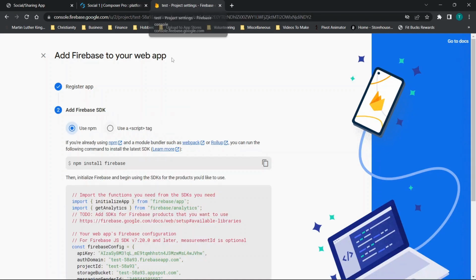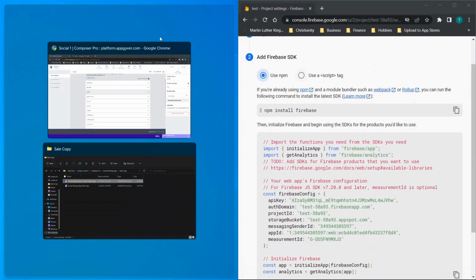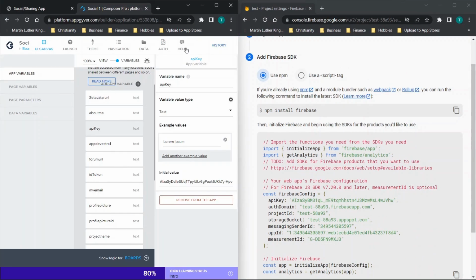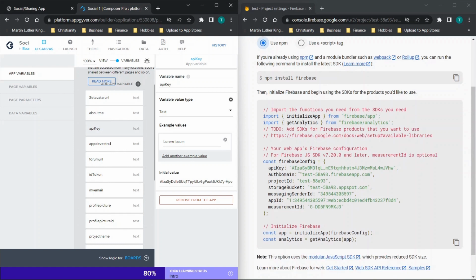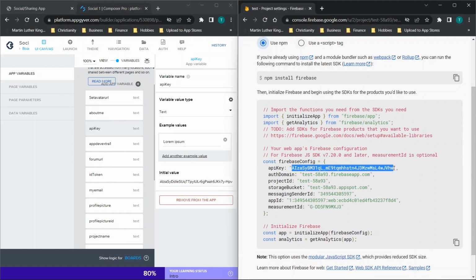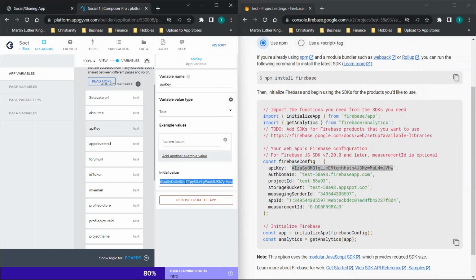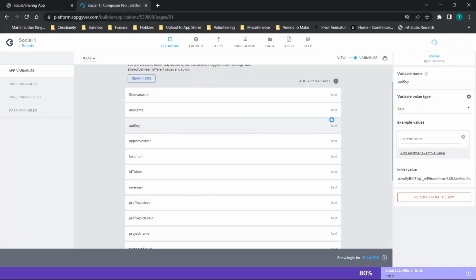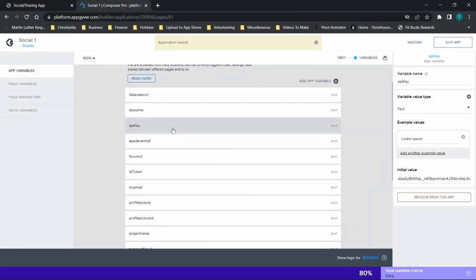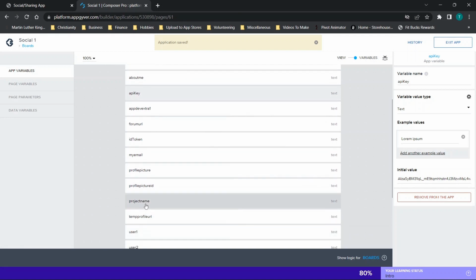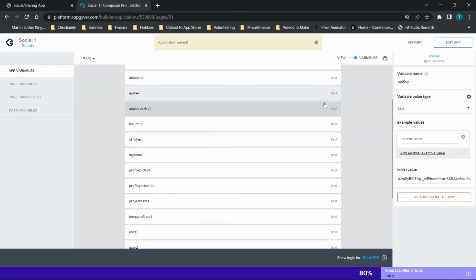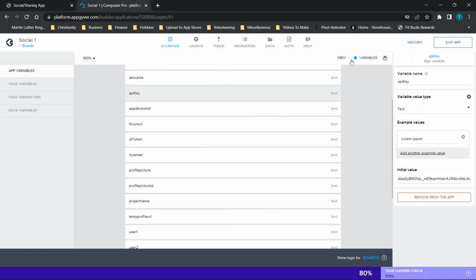And then at this point, my recommendation would be to put these windows side by side if you can. So for the API key, you're going to paste in this API key here in initial value. And then I'll click save. So we've updated the value for API key and for project name. Now, this is not the most secure method because they're just built into the app and anyone can grab them. But again, I'm not managing the security. That's something you would need to figure out.